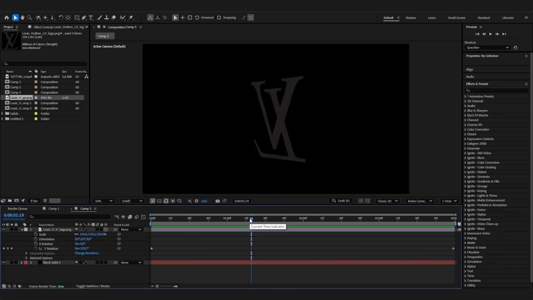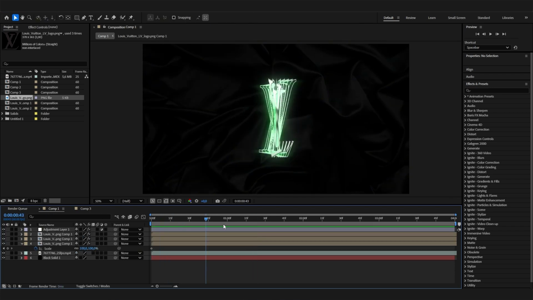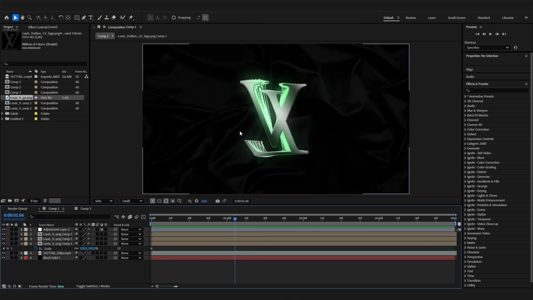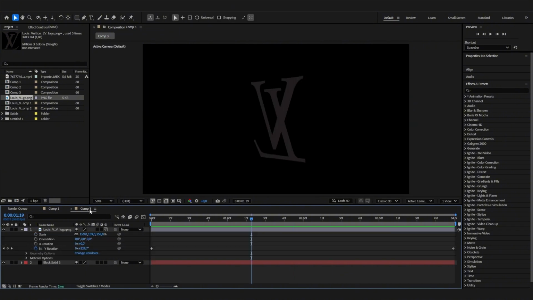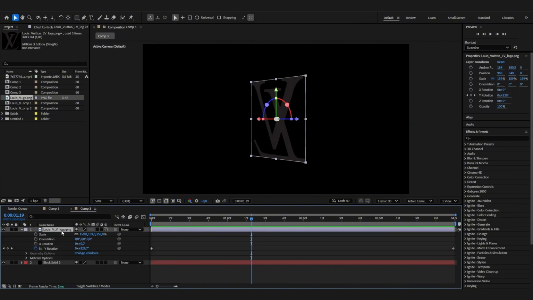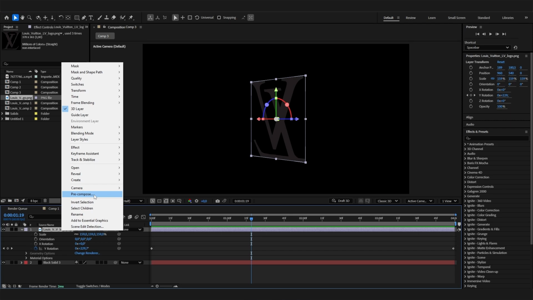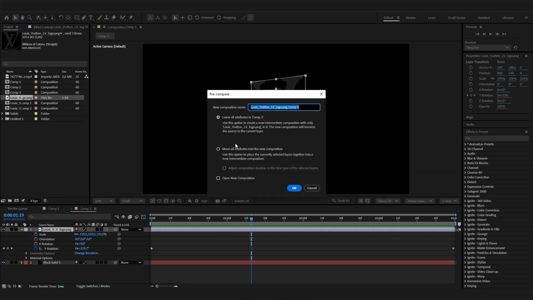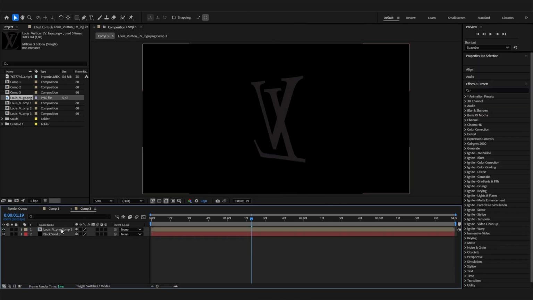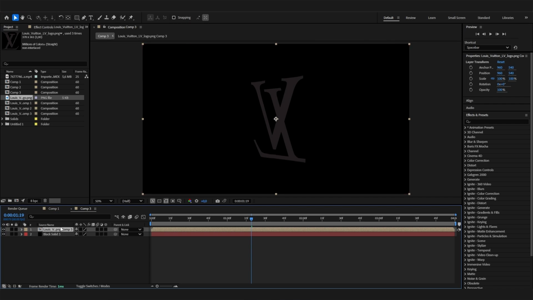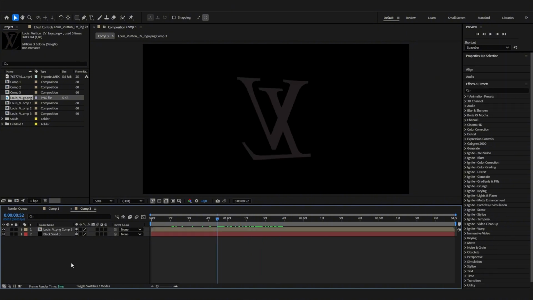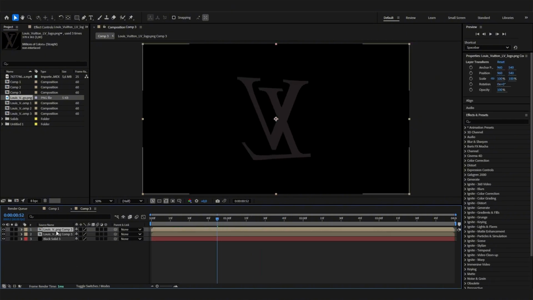Now we just have to add the cool effects, the stylish look, and this 3D thing that follows the rotation, which everything, as I said, is super simple. To do that, let's first of all right click on this layer, select pre-compose, and then select this setting. This is super important, don't forget that, make sure this is ticked, and hit OK. Now we will duplicate this pre-composition basically 2 times, so we have 3 things and can apply effects accordingly. So first of all, duplicate 1 and duplicate 2 by pressing Ctrl D.